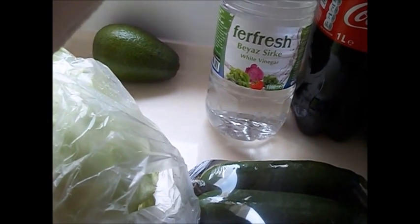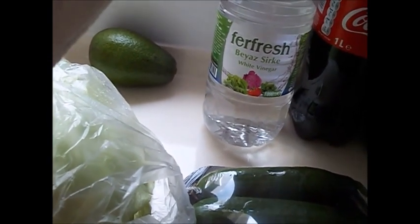They have 'beyaz sirke' which is white vinegar, and this is where I'm going to clean the windows. Look at the state of them! There are so many wild feral cats — they're quite friendly and they come and sit on the windowsill. Sometimes I'll put milk out and they just make such a mess. You can't really see it all up here but they make a mess, so I need to wash them and I'm going to use this to polish the windows as well.